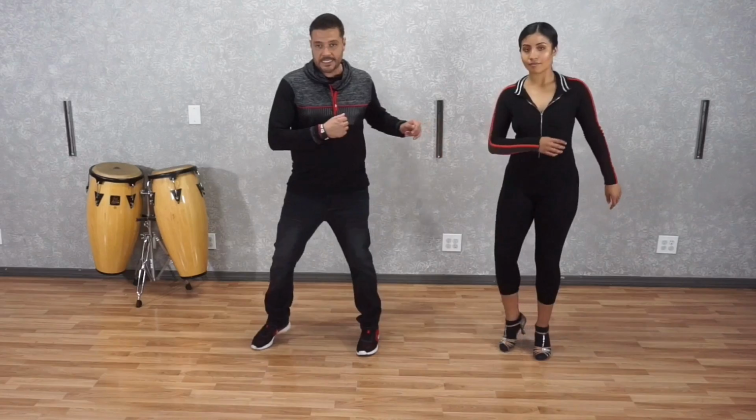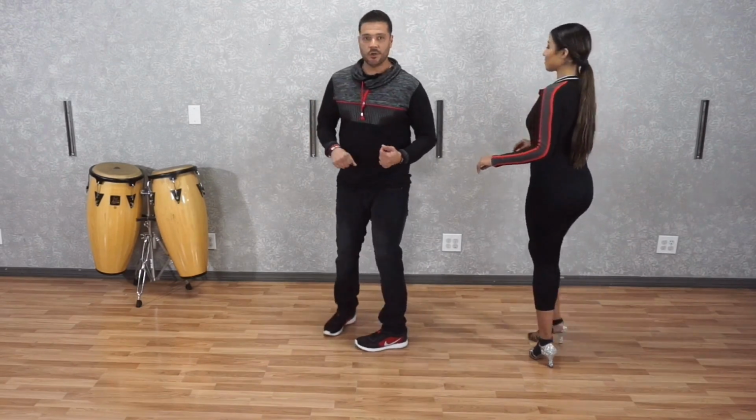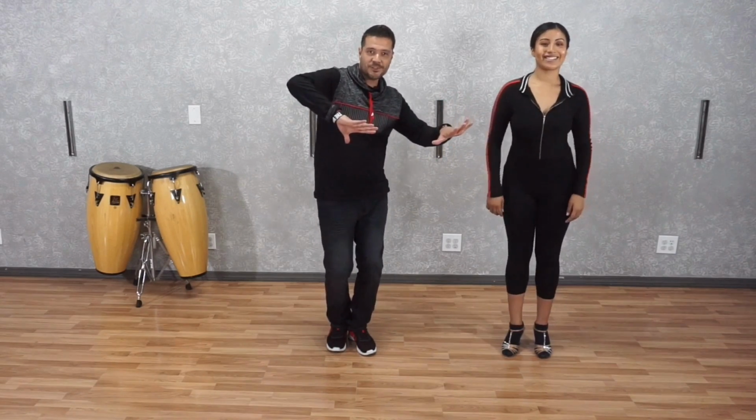Okay? Now, in order to create the illusion of the bounce, just remember that in most Latin rhythm dances, the dances are grounded. So you want to sink into your step. So instead of just touching the floor and pushing out, you want to sink into it. So we would step, sink into it, and that's the energy that we use to push off. Yeah? So just make sure you sink grounded into the step, use that same energy to push off, and that's going to give you the effect of the bounce.